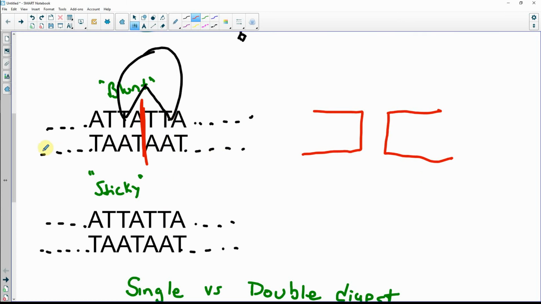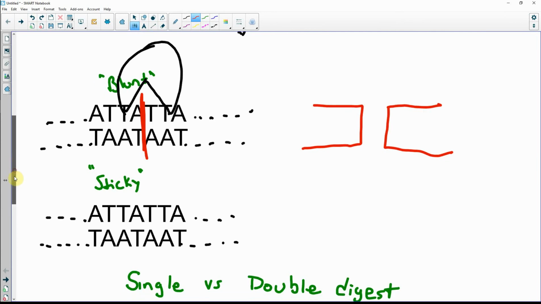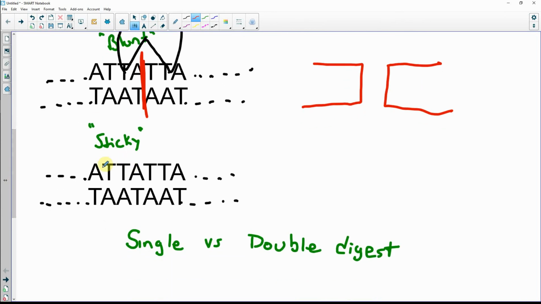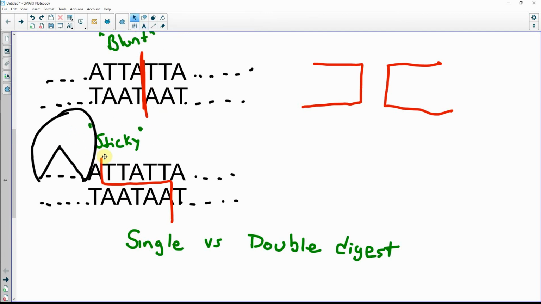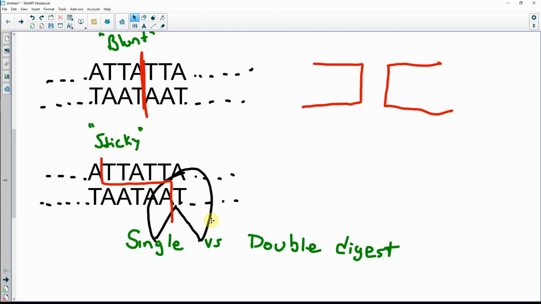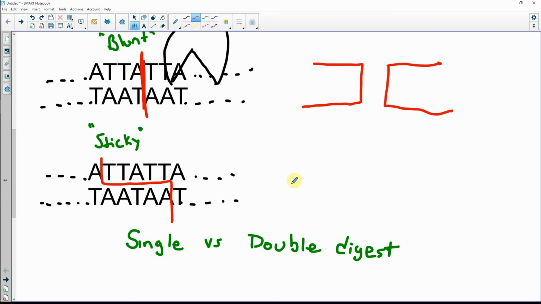Anyway, a sticky end is what happens when the restriction enzyme cuts in such a way that you end up with these overhangs. So now you'll actually end up with a piece of DNA after this cut happens. Let's say the restriction enzyme comes in and runs along the DNA and snips here, and then it breaks these bonds, and then it snips here. So now we're going to have two ends of the DNA, and just deal with my horrible handwriting.